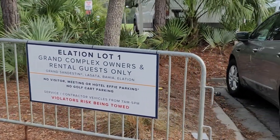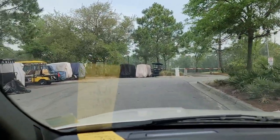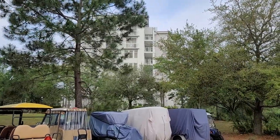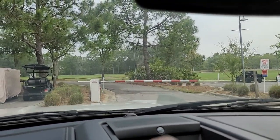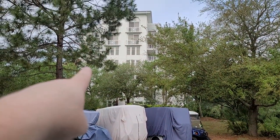Come in here, you've got all this parking. Just to give you an idea of where you're walking to — that's the Elation right there behind those golf carts in that building. You can't drive up there, you've got to walk up there, so bring your luggage and just walk right up that road and it'll bring you right up to the Elation. It's a short little walk.